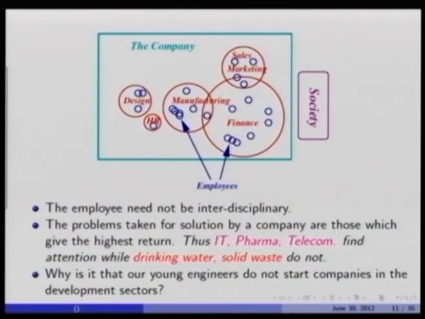Okay. So then the obvious question is, if these are needs, drinking water and solid waste, then why is it that young engineers like you are not starting companies in these development sectors? It's an obvious question, right? If there is a perceived need and if market economics works, then whenever there is a perceived need, people will rush in to exploit the opportunity. So why is it that this is not happening? Any guesses? Anybody want to suggest something?